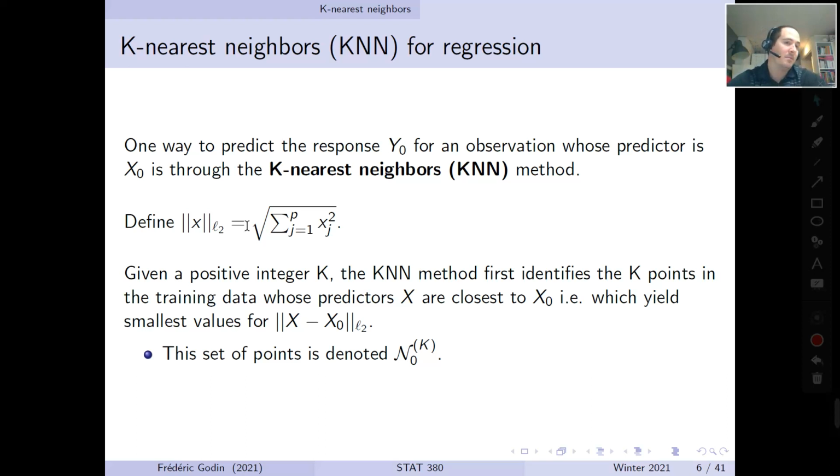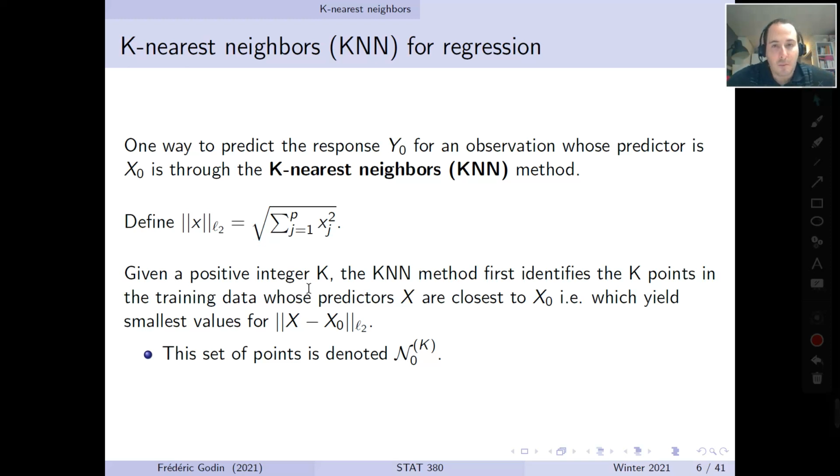To predict a new observation, let's go through our existing data set, find observations for which the predictors look pretty much like the predictor of the new observation, and then use these observations in the data to come up with a prediction of the response.